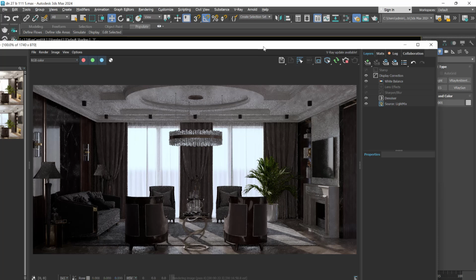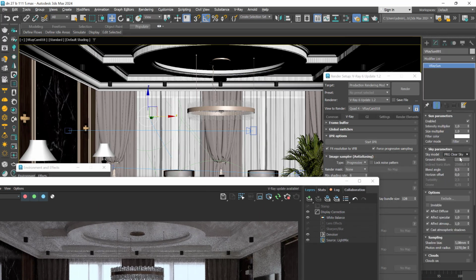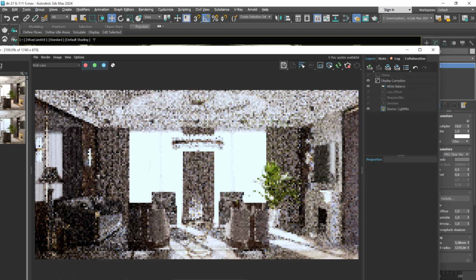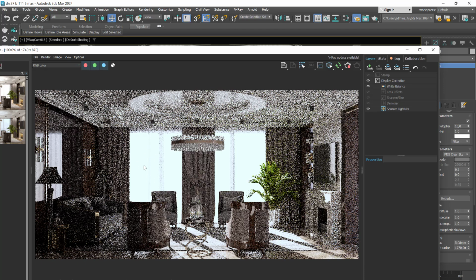You can see that our render is quite black. Well, we don't have enough light, of course. The first solution that comes to our mind is to increase the sun intensity. Let's try to increase that intensity to 10 and let's see what will happen. Yes, you can see in the render that we are starting to obtain more filling light inside our interior. Well, we didn't add the artificial lighting for now, of course, but we have a problem.